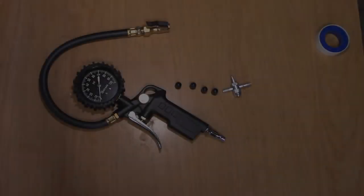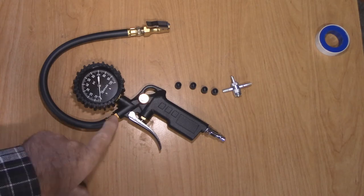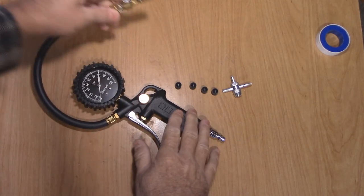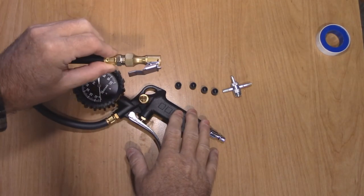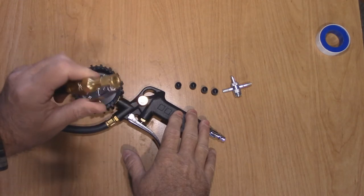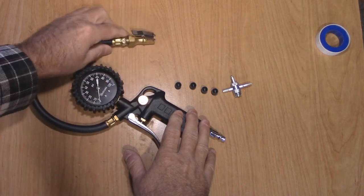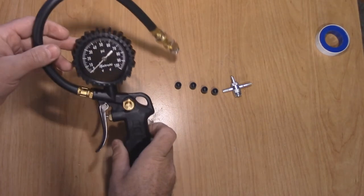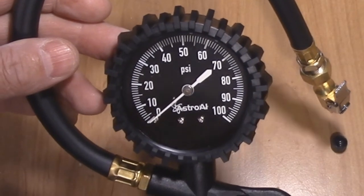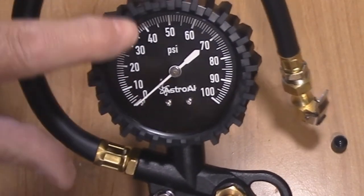Well, there's the unit itself right there, and the first thing you could notice, brass. It's got a lot of brass on it, and if you take a look at the end here, this is not some cheesy type of tire valve stem holder. I mean, this is real nice. And if you take a look at the resolution there, yeah, we're talking 0 to 100 PSI. So, you know, it's so much easier to see.